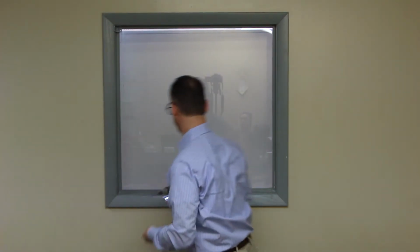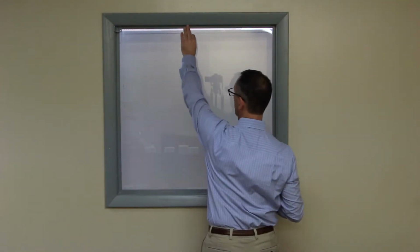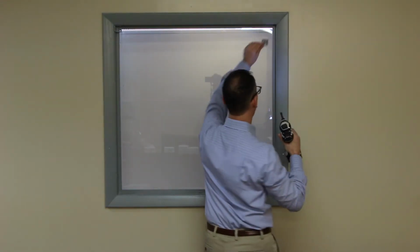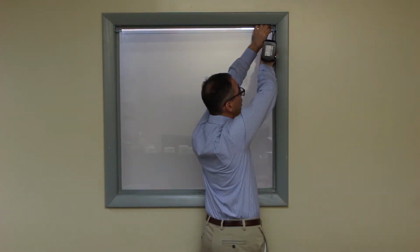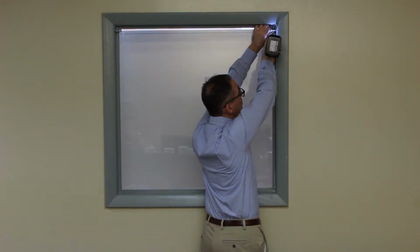Bigger blinds will come with a center support, which you will need to put in, and you'll need to measure it off to put it in the right location. The instructions come with it on how to install it with the center support.